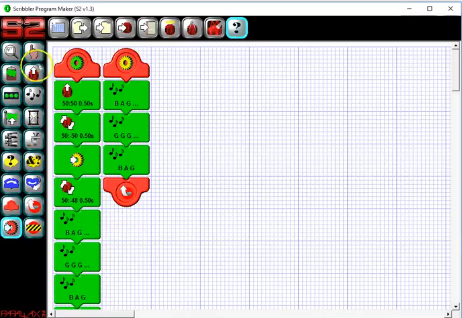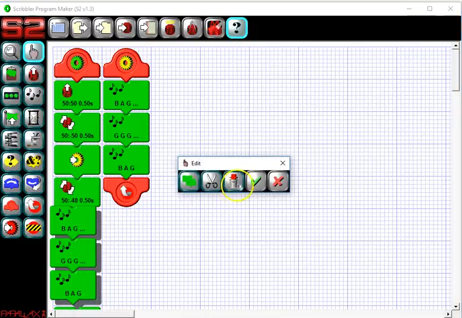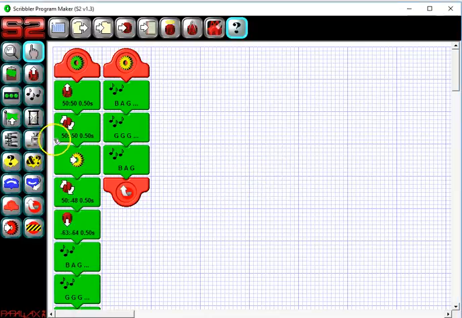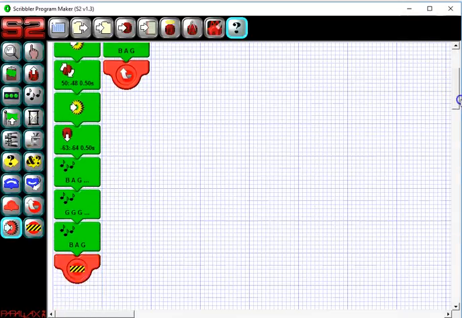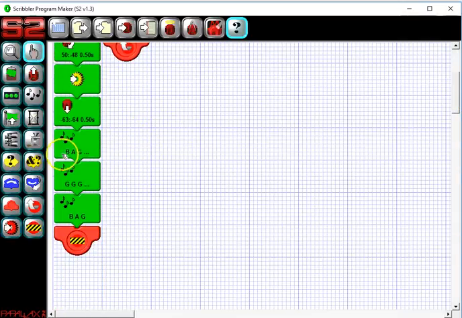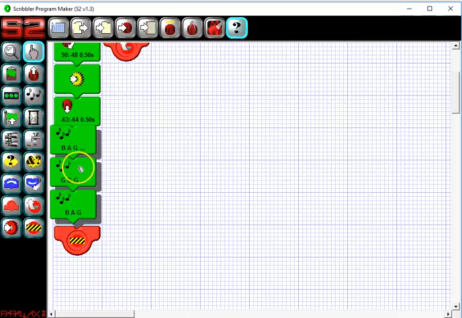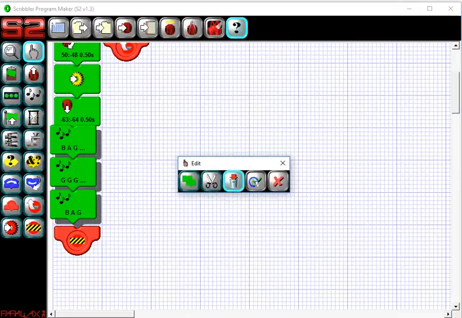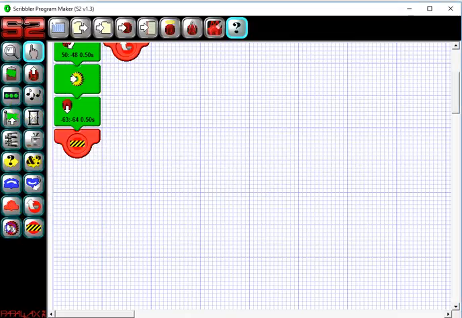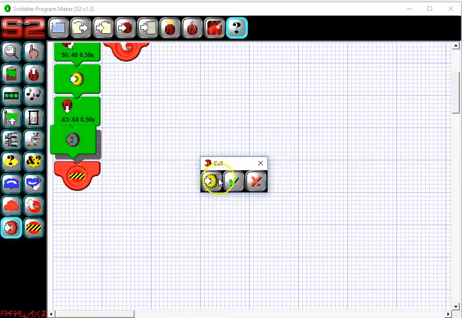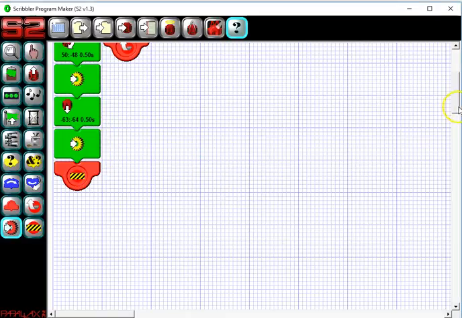And then I'm going to trash all this. And instead, I'm going to call my yellow subroutine. And then I didn't need to type in all this because I just need to call my yellow subroutine.